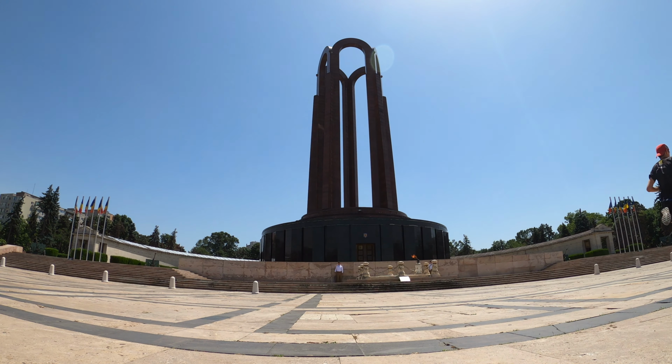The mausoleum in Carol Park, called during the communist regime the Monument to the Heroes of the Struggle for the Freedom of the People and the Homeland, for Socialism, is a monument located in Carol I Park. The monument is built on the plateau overlooking Liberty Park, on the site of the Palace of Arts, later transformed into the military museum and the waterfall in front of it.